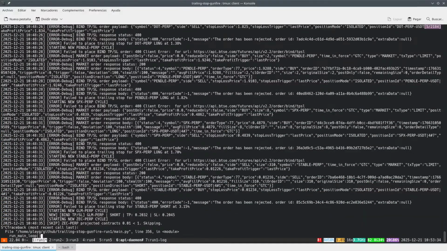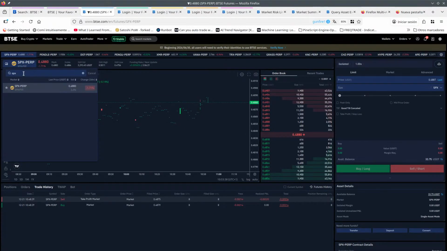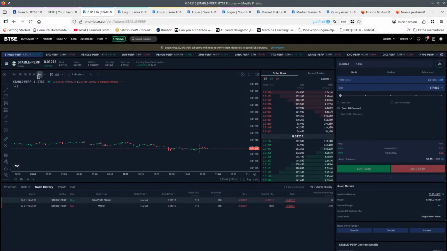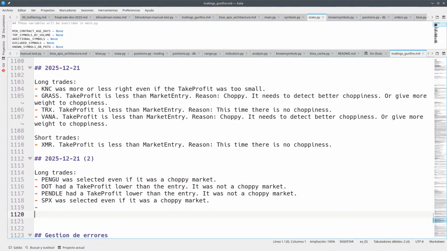Yeah, stable is going to have the same problem, but let's take a look and see if it's choppy or not. So stable, I'm not sure.